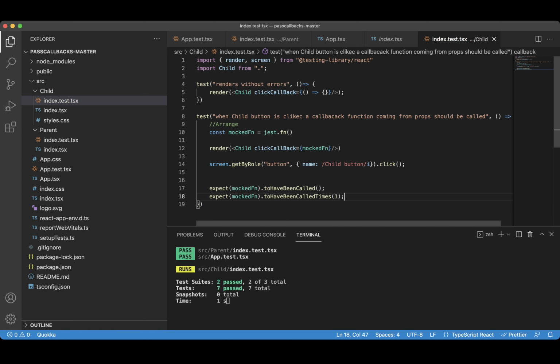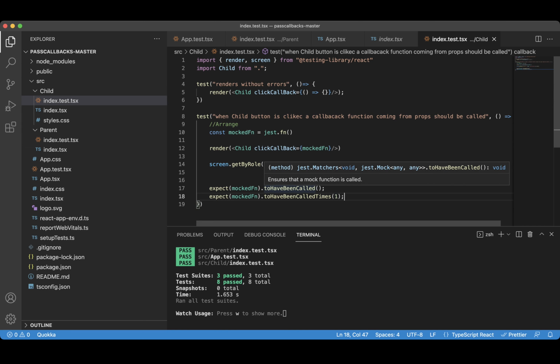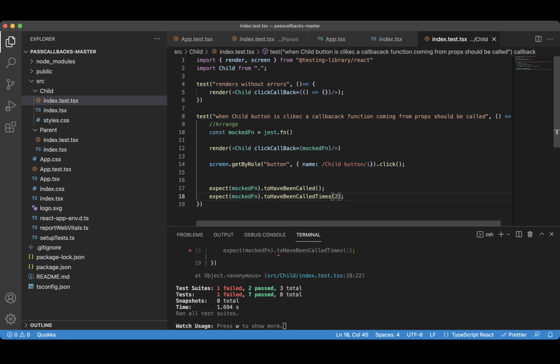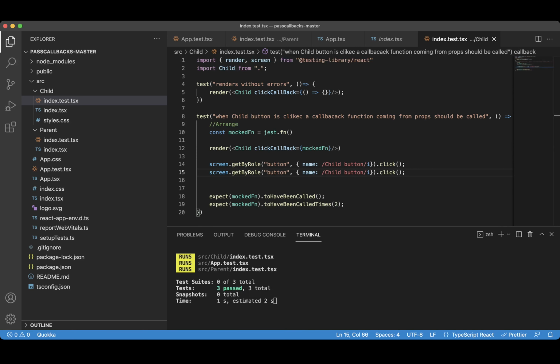So with this, what we are checking is that this button is clicked and the function has been called, and it should be called only once. So if I do it twice, this test should fail, exactly, because we are just clicking this button once. But if we do something like this, then this test should pass because we are clicking this button twice.